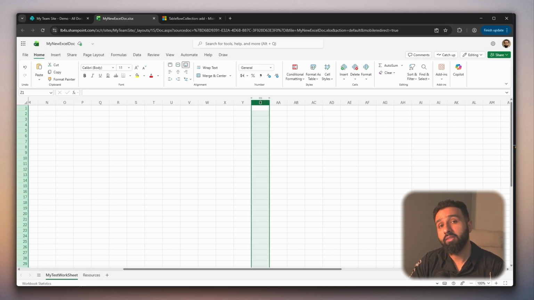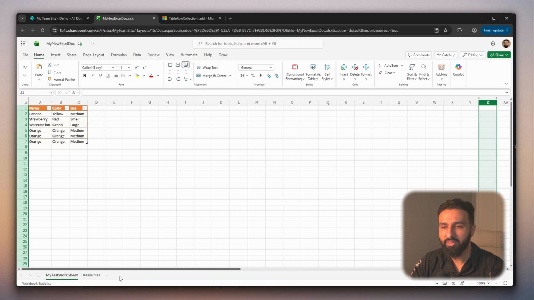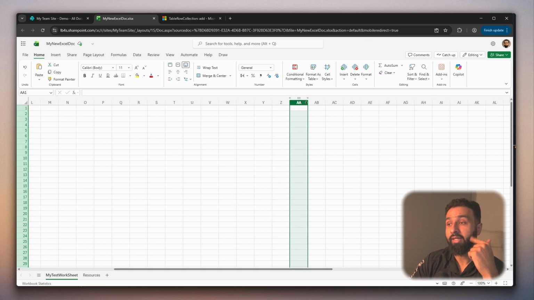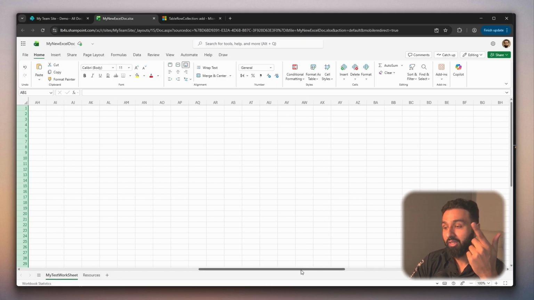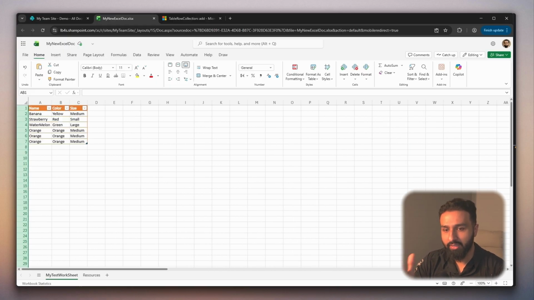But there's a chance that your columns go beyond this. Rare, but it's a chance. Usually the kind of data we collect is longer this way rather than this way, but in case it's not, and they go to AA, AB, and if you keep scrolling it goes to BB, and once you're past two characters it becomes three, like AAA, AAB, AAC, and on it keeps going as columns.